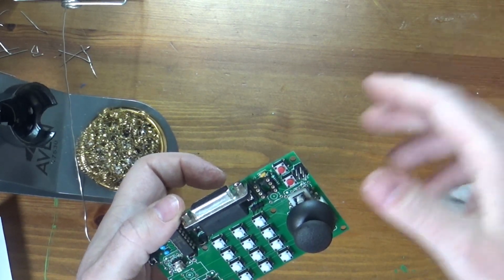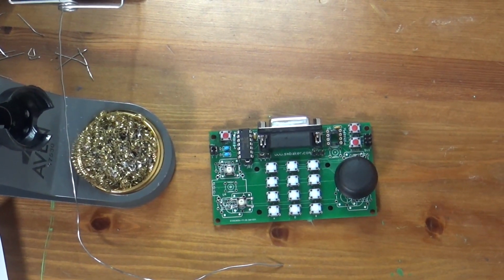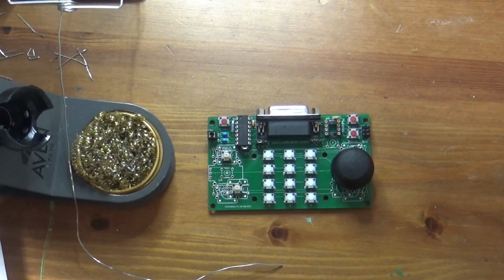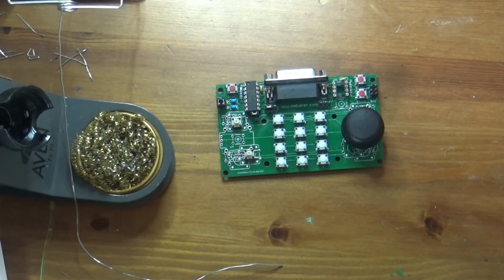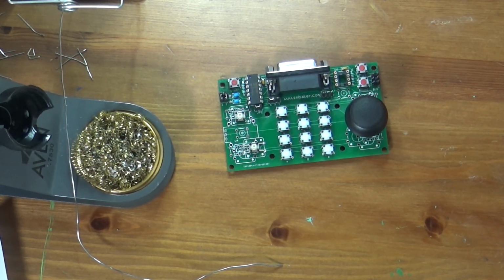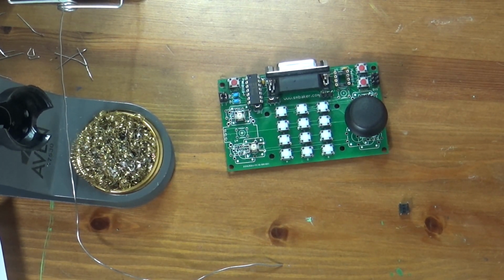I also noticed something else I missed. There is another button right there that I did not put on the board. Boy, I'm getting ahead of myself. Saying I'm done, and I'm really not. What button is that one? It's a button there's only one of. So I only have one spare switch, so again I do not have enough parts to do the other controller. It's interesting that the BOM omits listing this part. We'll drop Dr. Baker a note and let him know the BOM needs a little updating.